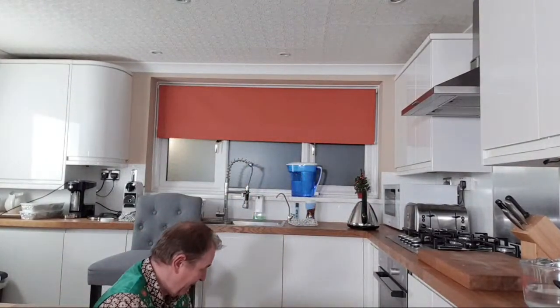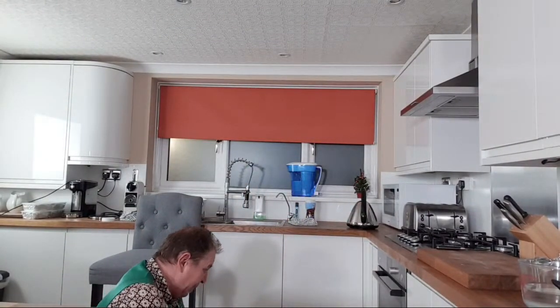Cheap Shop Photography says, I'll make some for our little Yorkie Poo girls too. Beautiful, beautiful. They must be cute. Yorkshire Terrier Poodles. Oh, wow. Yorkie Poos. Oh, send us a picture.